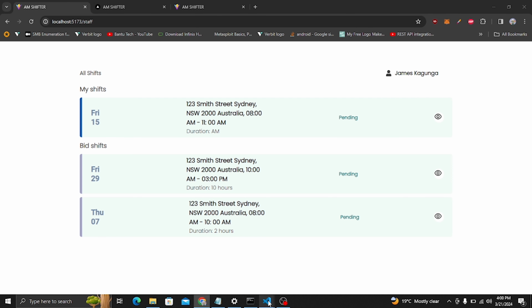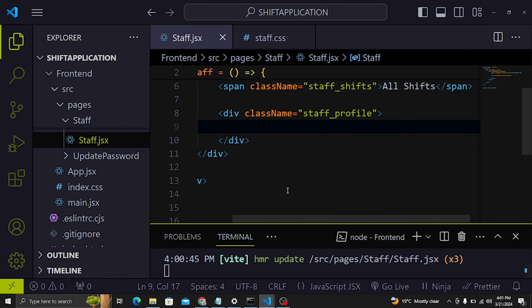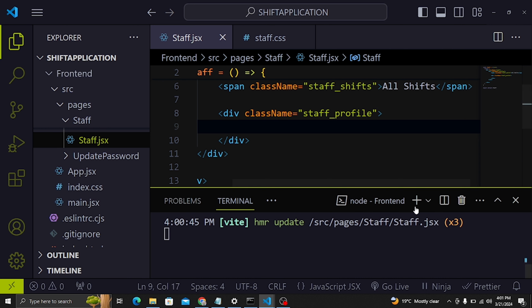So first of all, I need an icon here, and because we don't have any other library for icons, I'm going to add a library for icons called React Icons. React Icons is very popular when it comes to adding icons. So let me install it.